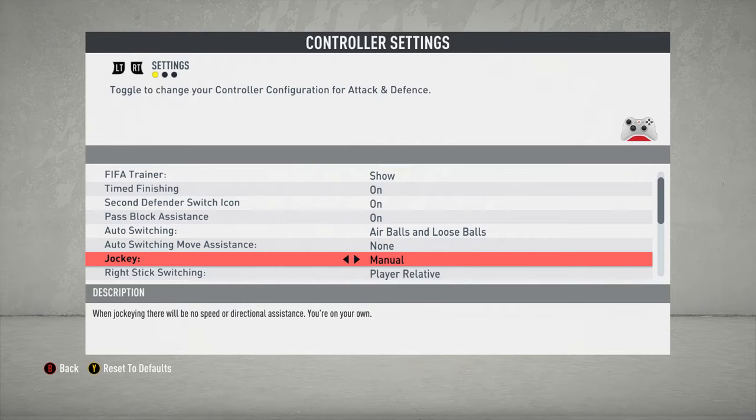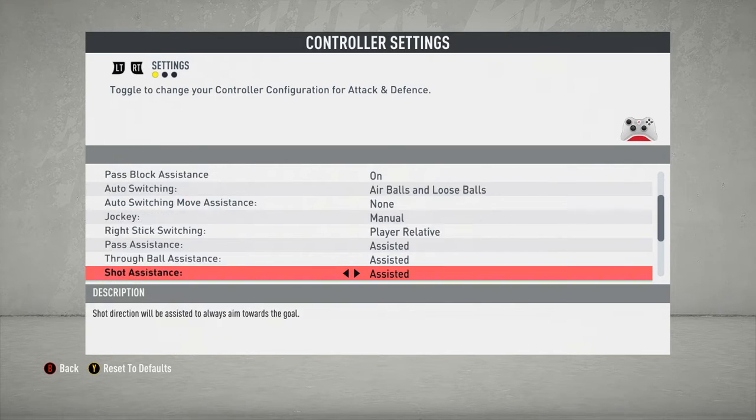What I don't like is, you know how you have those one-on-one situations, and once you start chasing back, the attacker always seems quicker than the defender. One of the reasons is that the jockey movement does slow you down, because they want you to get close to the opponent without fouling them. You get close to them, but you don't actually tackle. I don't really like that, so first thing I would do is change that to manual.